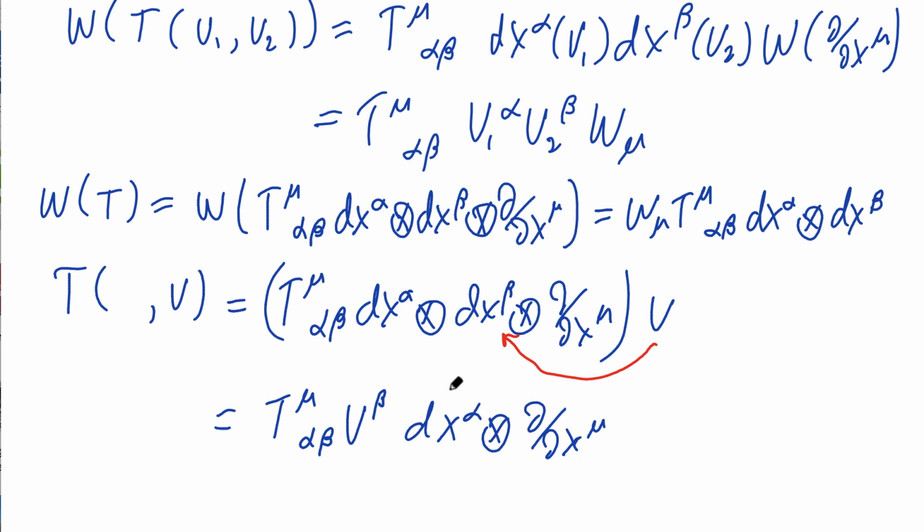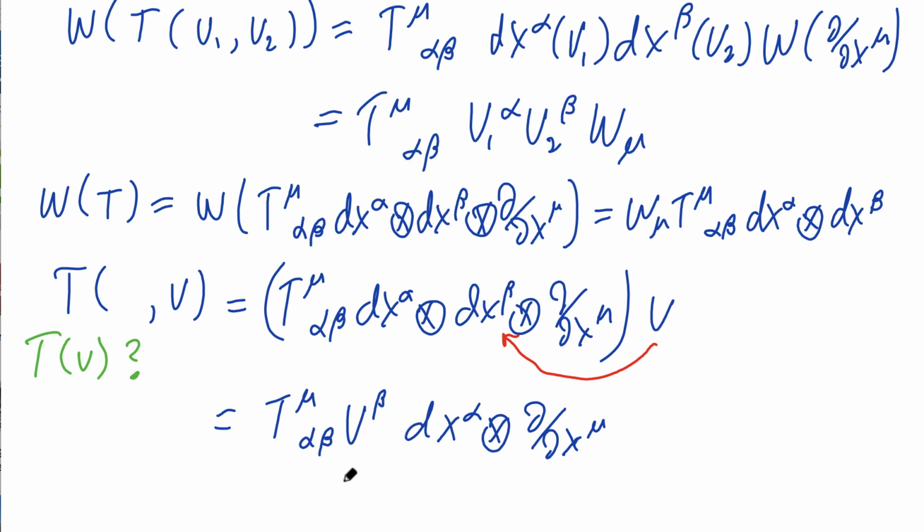So what we've done here is we've created a type 1,1 tensor from the type 1,2 tensor by filling one of those slots with a vector v. Notice the notation here is not very good because without the arrow you wouldn't know which of these factors, dx alpha or dx beta, were acting on the vector v. And I would also have a similar problem here if I'd used the more standard kind of notation of just T parenthesis v. You wouldn't know which of the two slots on T the vector v was being inserted into, so this is ambiguous notation.